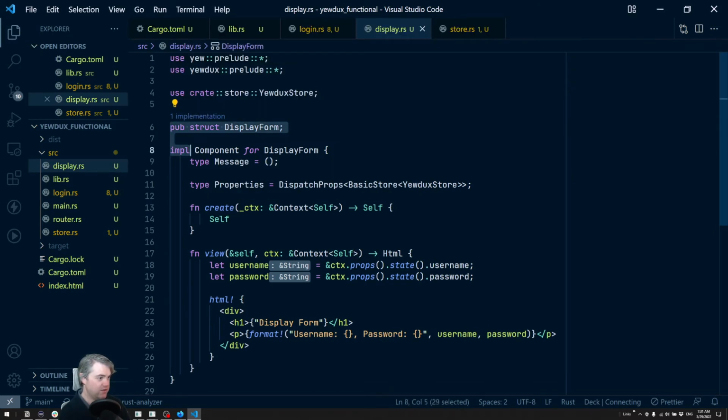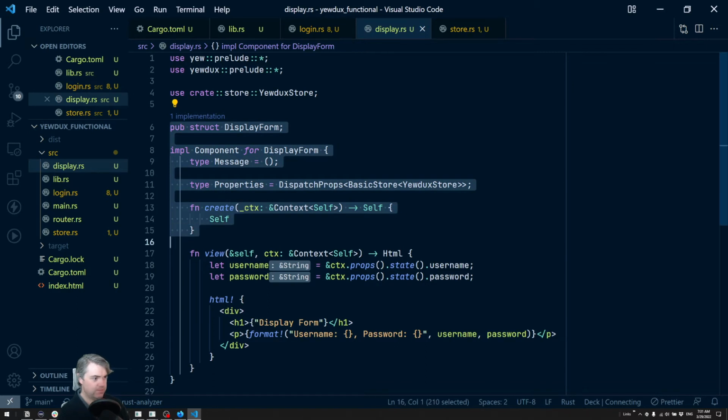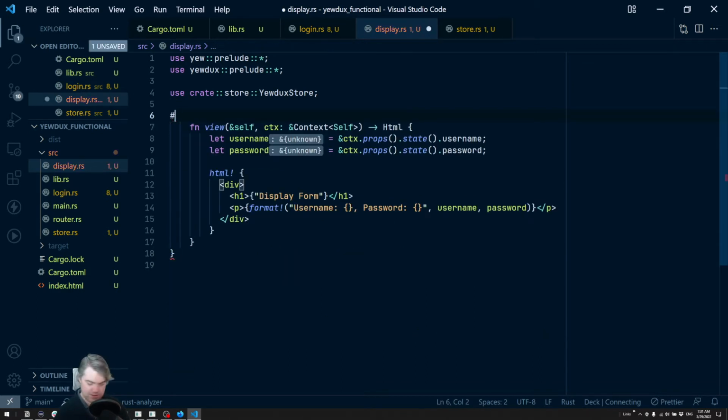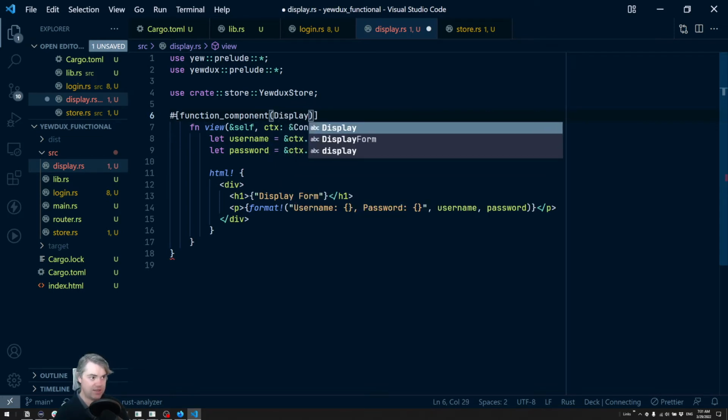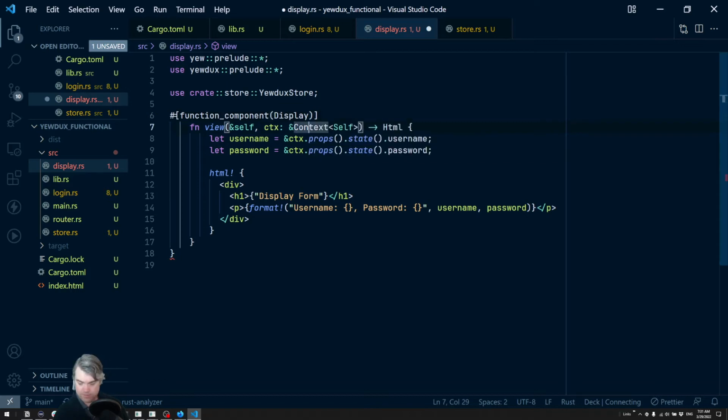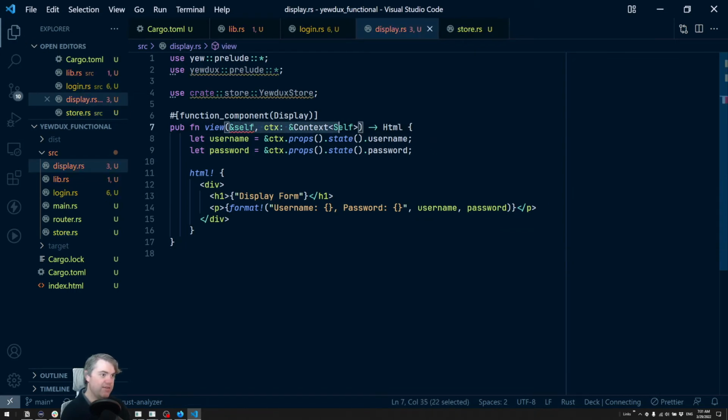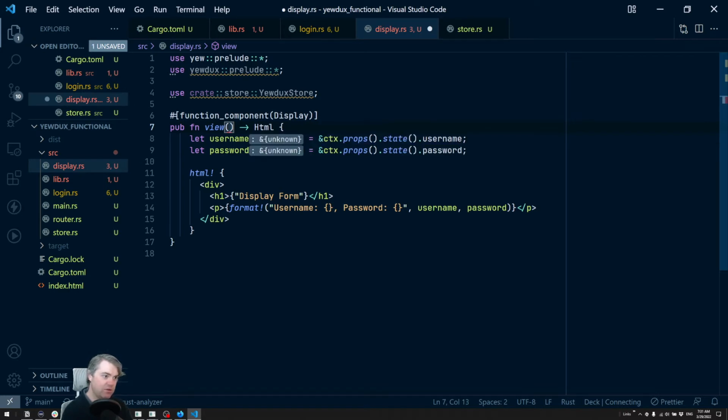Let's fix it now. I'm going to come back to here and update it to a function component. This is Display. And remove that. We don't have a self or a context, and because of that, we need to update this.